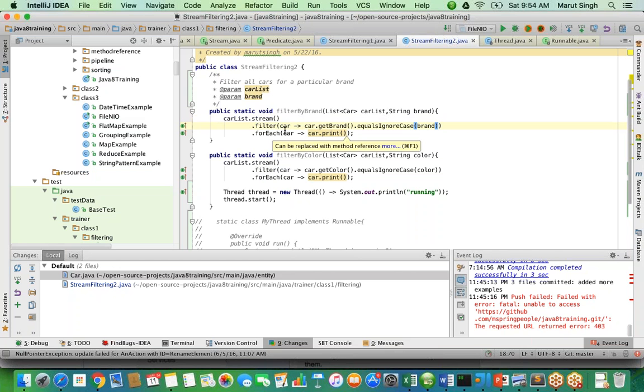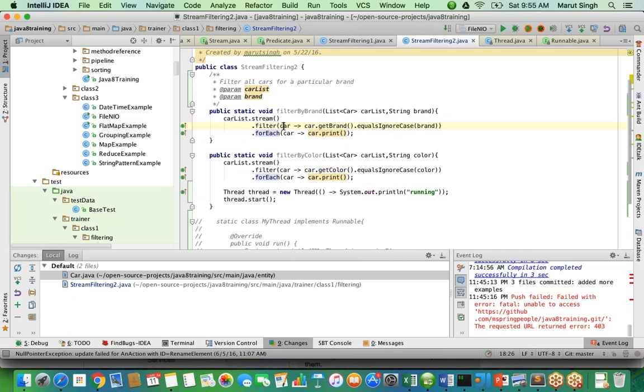and in the lambda expression I get this car object. It represents a car object. I can call it whatever. Last time we discussed, if you remember, I can call it whatever. I can even call it Manjush. It doesn't matter, because it's the name of the variable, and the type of this variable is inferred from the context. What is the context? Context is the car list.